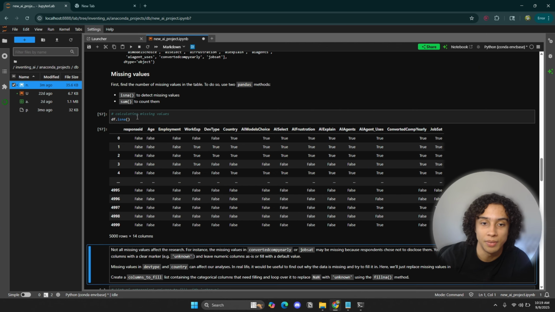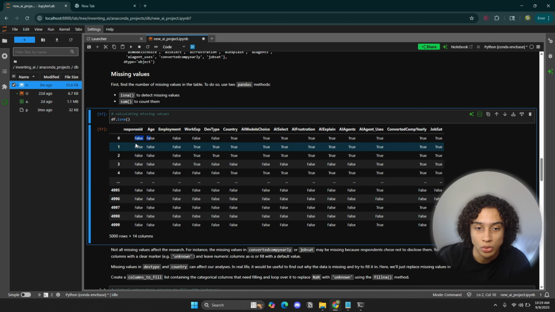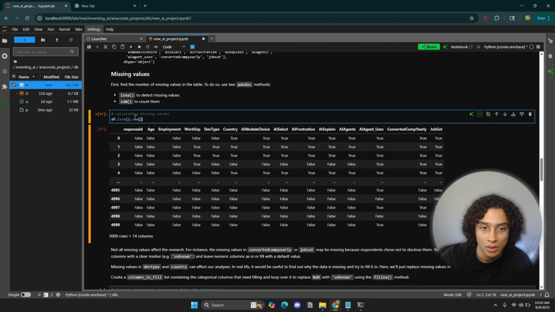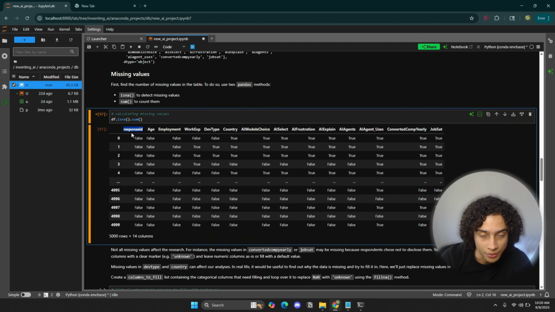So the isna method, each column right here, it's going to assign a true or false value for each cell. So false represents 0 and true represents 1. So when you add the dot sum, let's focus on this column right here, for example.